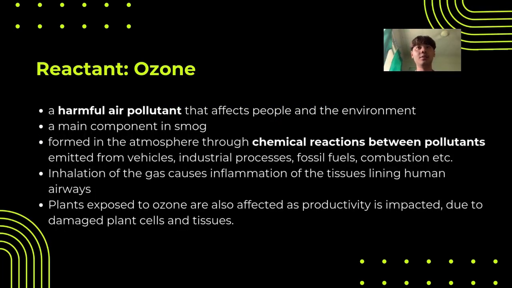As our reactant, ozone is a harmful air pollutant that affects people and the environment. It is formed in the atmosphere through chemical reactions between pollutants emitted from vehicles, industrial processes, fossil fuels, and combustion. Inhalation of the gas causes inflammation of the tissue lining human airways. Plants exposed to ozone are also affected, as productivity is impacted due to damaged plant cells and tissues.